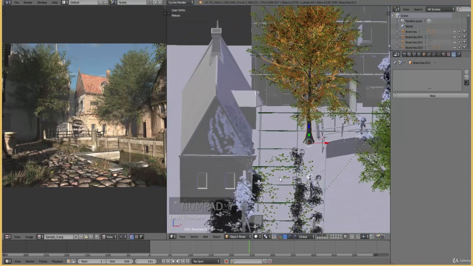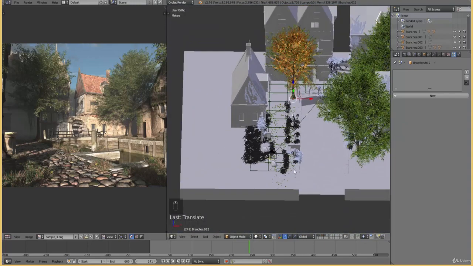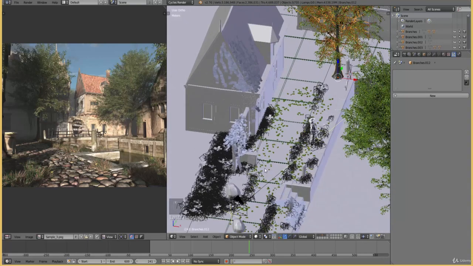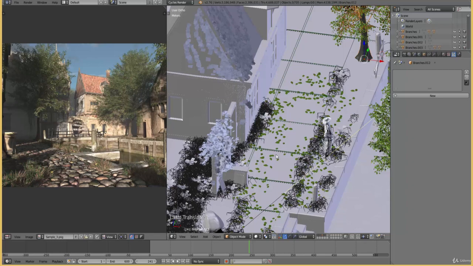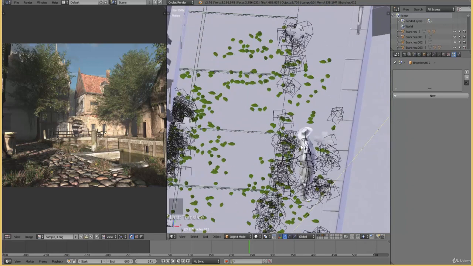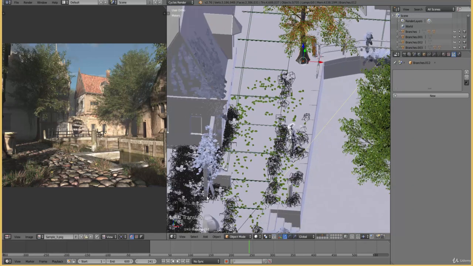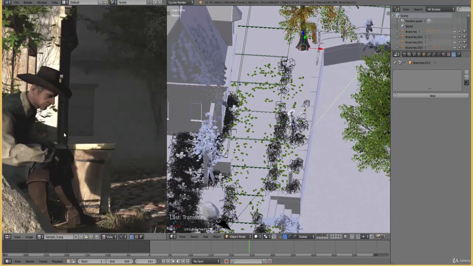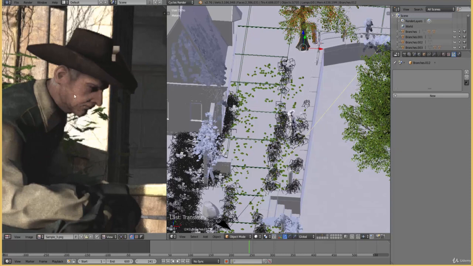Yeah, ivy on this house, and I removed the tree because I thought it was causing too much shadow in the scenery. The old man was sitting on the rock, but looking at it, I'm not really enthusiastic about the materials on his head.